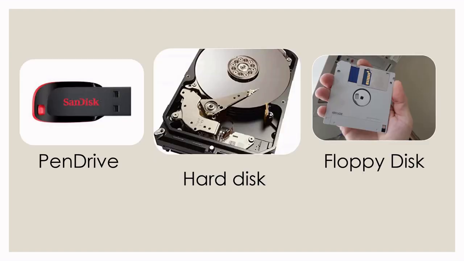Hi, myself Shreyas. I am here to explain some examples of secondary memory, such as pen drive, floppy disk, and hard disk. Pen drive: when compared to more conventional methods of secondary storage, a pen drive offers superior levels of protection due to its durability and inability to become damaged by scratches, making it a prominent example of secondary memory. Hard disk, also known as HDD, was formerly known as a fixed disk. It is a type of non-volatile storage device that stores digitally encoded data on rapidly rotating platters with magnetic surfaces. Floppy disk: a floppy disk is a storage medium that consists of a thin and flexible magnetic disk inside a plastic carrier.